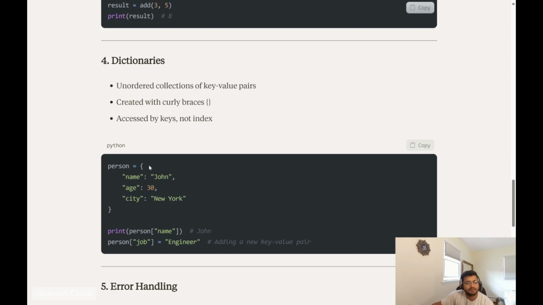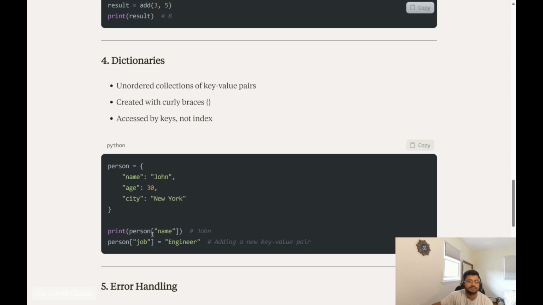We define a dictionary with curly braces and access it by keys. Lists and tuples are accessed by index, but dictionaries are accessed by keys. Let's say we define a dictionary. So a dictionary starts with curly braces and ends with curly braces, and inside this dictionary we have three keys: name, age, city, and the name is John, age is 30, and city is New York.